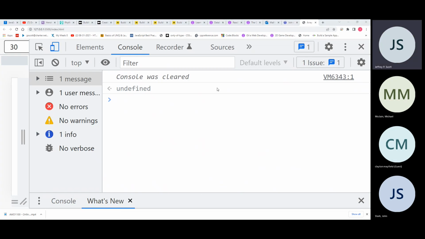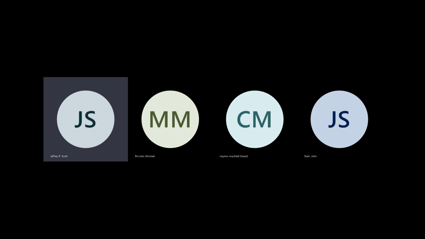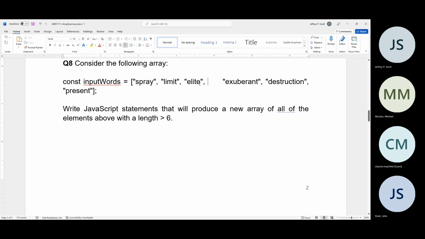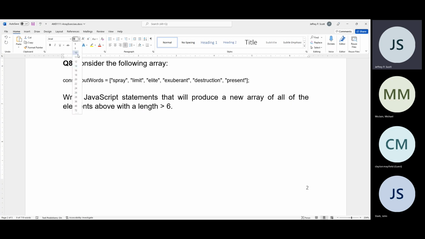And jump back in here. The next one was number 8. Again, pretty simplistic. Create an array like this, input words. Grab this and create an array that has 1, 2, 3, 4, 5, 6 elements in it.